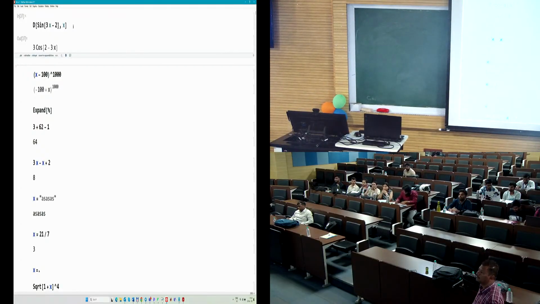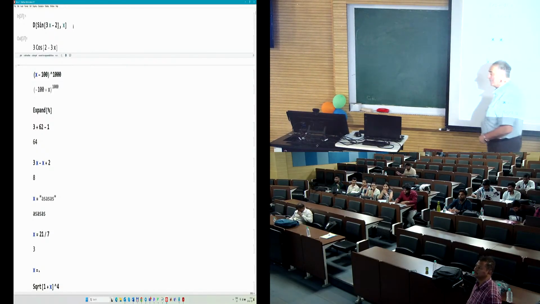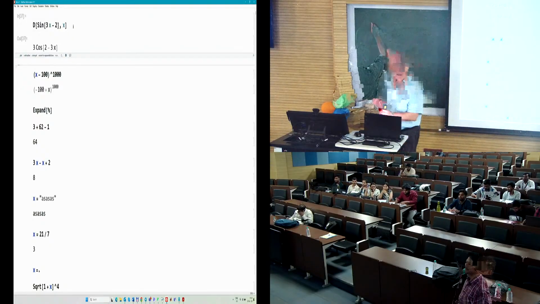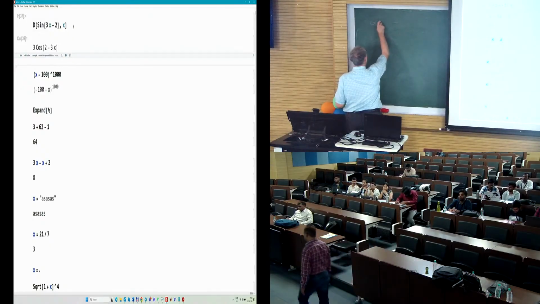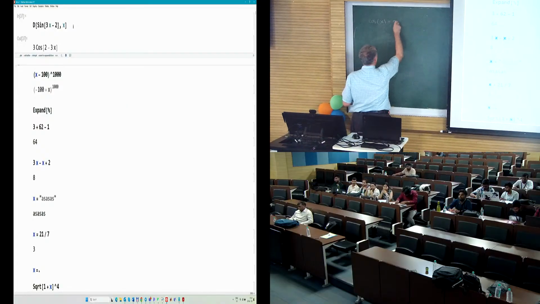It is the same, because cosine is even function. Mathematica used a known property: cosine of x is equal to cosine of minus x.